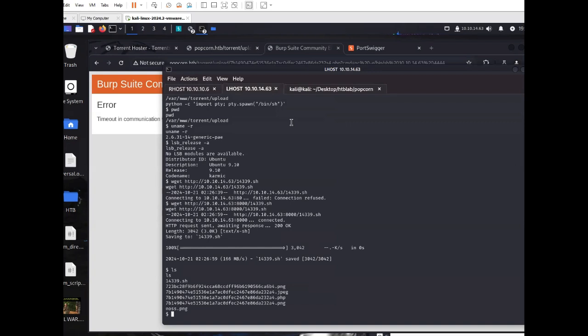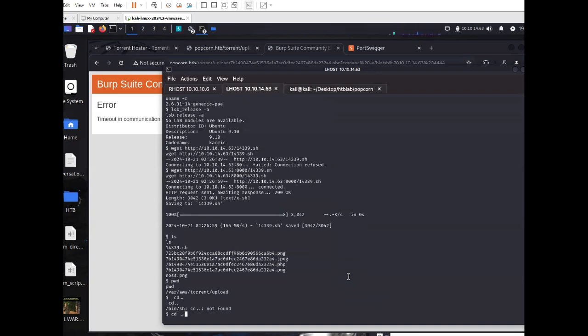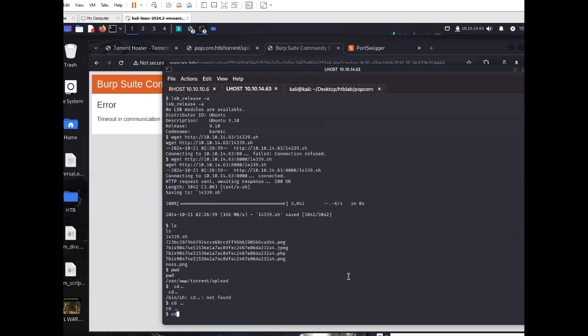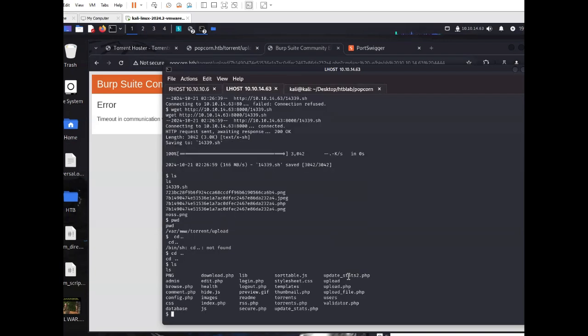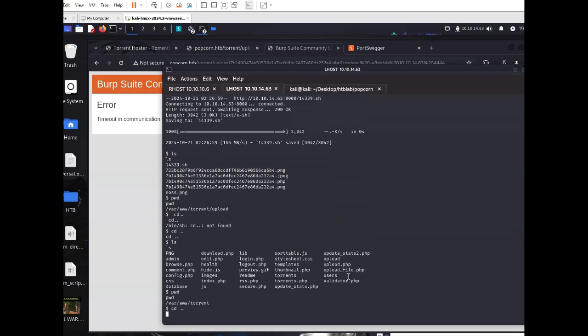Now, there is an issue right now. We are running this from this directory. Not sure if we're supposed to run this from temp. Let me check here. Yeah, no, we're good here. Okay, cool. So pwd, uploads. We might want to put in the www. So let me go back a few directories here and run that same command. All right, ls, pwd, go back one more.